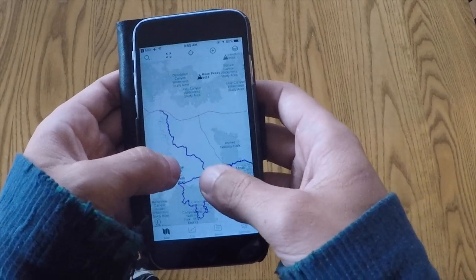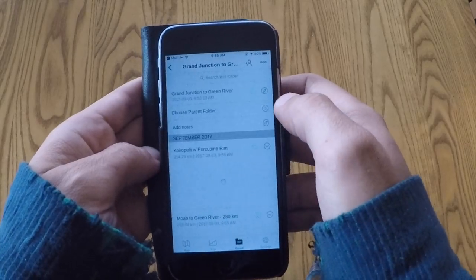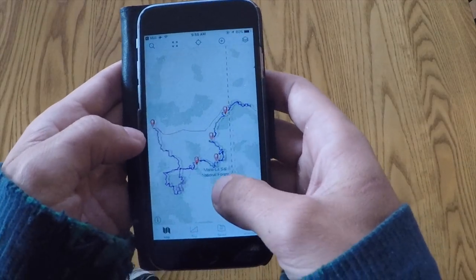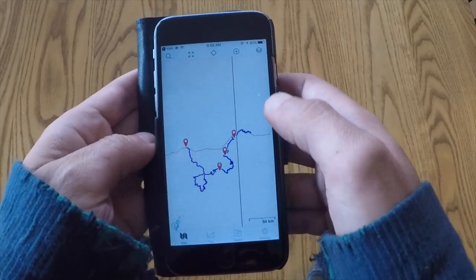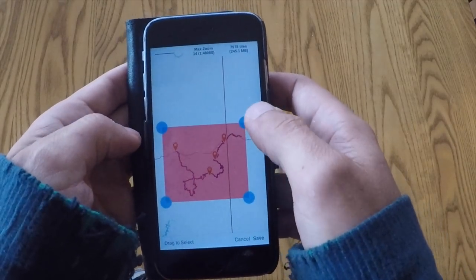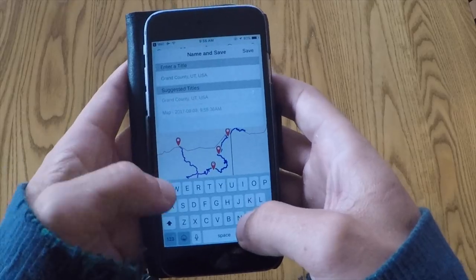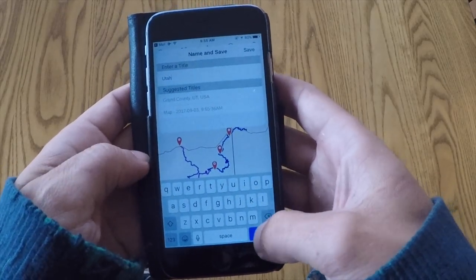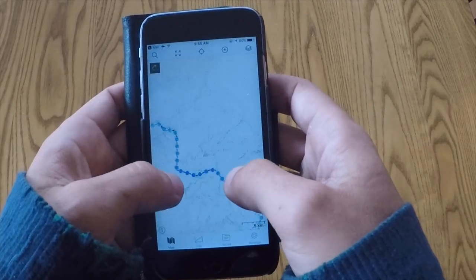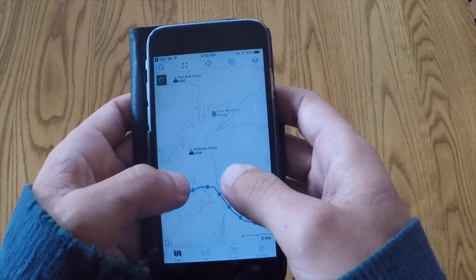I'm pretty happy with the Gaia GPS app — it's worked pretty good for me. The labels aren't showing up, so I'll go in and turn on 'show on map' — and there are all our grocery stores and everything. I'm going to need to download the maps for offline use. I want to drag a big rectangle around this whole thing — so if I ever hit a dead end, I'll have the whole map ready to go. These maps show all the topographic information, all the peaks, a lot of hiking trails and water sources.